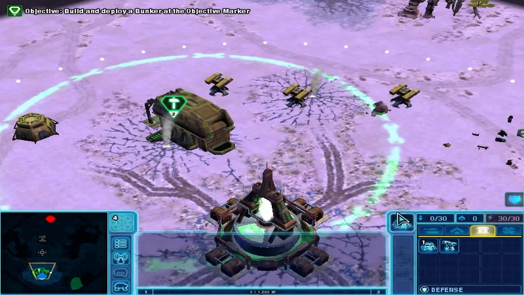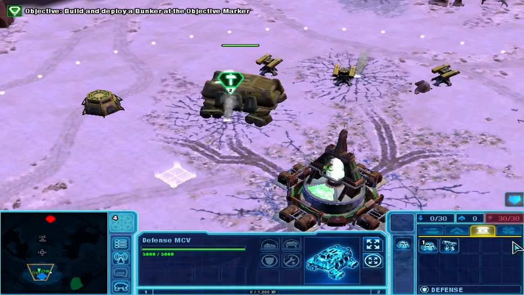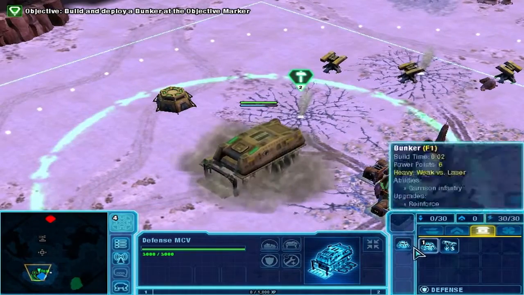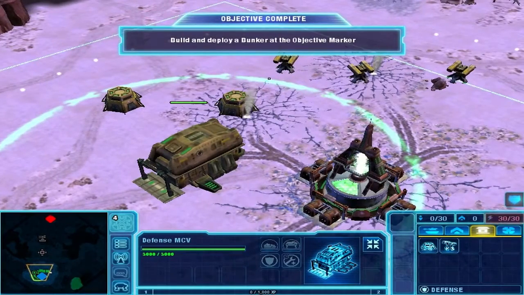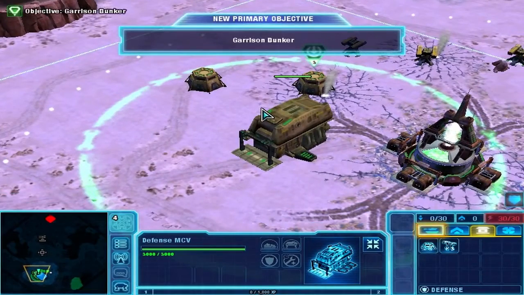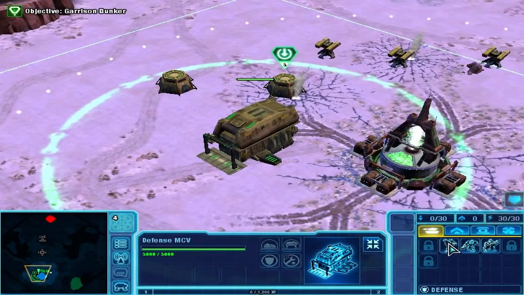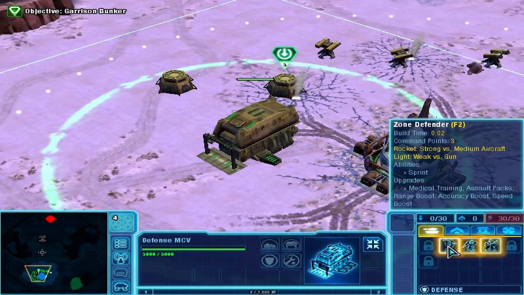Construction is complete. I should unpack you so I can. Objective complete. New objective received. Garrison bunker? So I guess I can build infantry for the bunker. Zone defenders make a return, I guess. Zone troopers, zone enforcers. So I guess we have zone infantry now for the GDI.